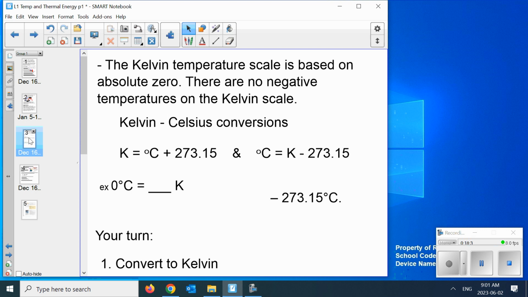Well, the Kelvin scale is based on absolute zero. There are no negative temperatures on the Kelvin scale. So instead of minus 273, that's where zero is on Kelvin. It doesn't make sense to use Kelvin in everyday life to talk about our regular temperatures. I guess it could, but we're just not going to do it. Because 0 degrees on the Kelvin scale is 273. Room temperature would be 294 degrees. But you could have a system like that, we just don't use it. I'll show you how it works.